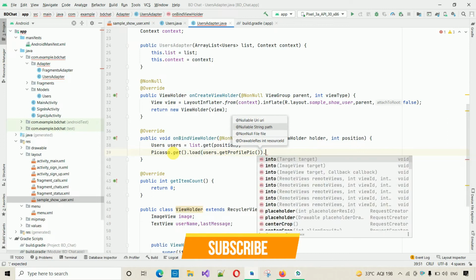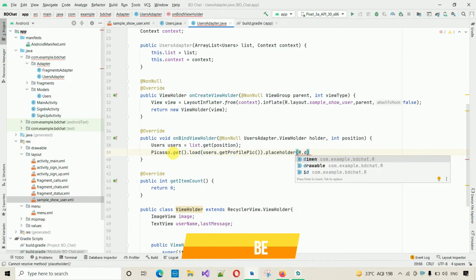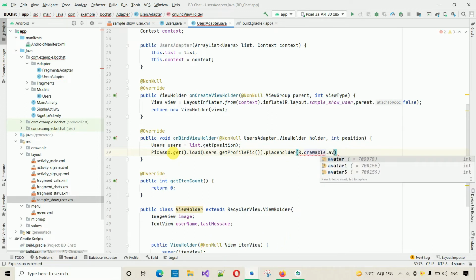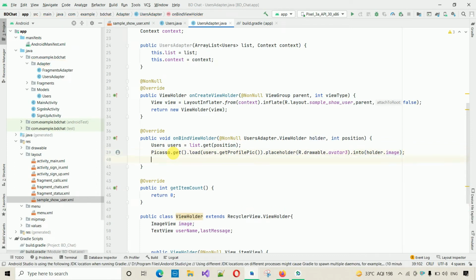After this, we have to pass a placeholder. If there is no image, then placeholder, drawable dot, I'm going to use this avatar 3, dot into holder dot image. If there is no image, then we are going to pass this default image for that one. Okay, after this I'm going to set the username.